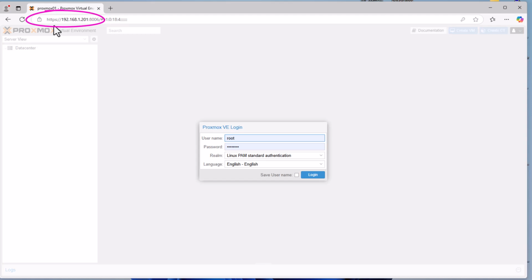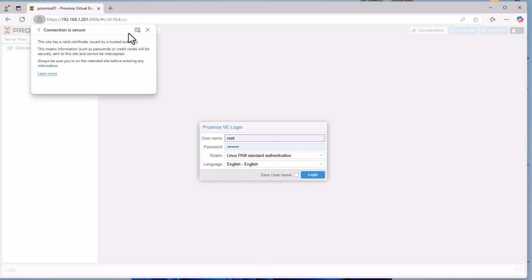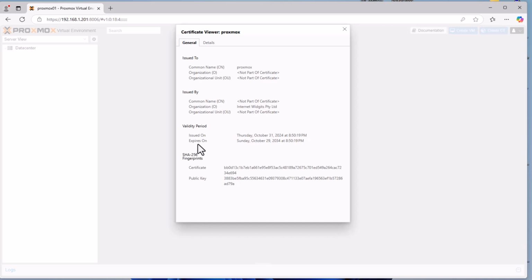So we have successfully trusted the certificate. If I click on this padlock here, now the connection, as you can see, is secure, and we can view the certificate. We can see it expires on October the 29th, 2034. Okay, so the certificate is valid and we have achieved what we wanted to do, which is installing the SSL certificate on Proxmox.